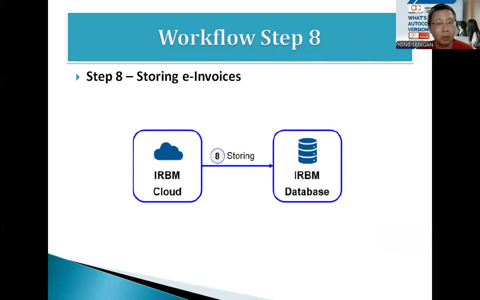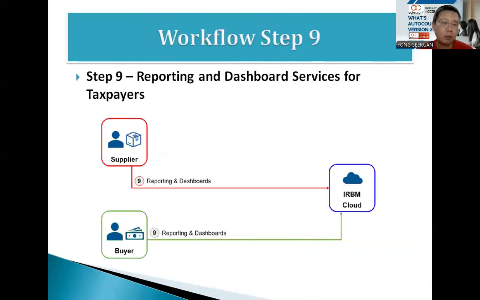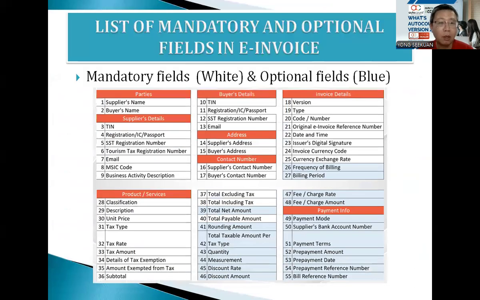Number eight will store all your invoices and transactions in their database, I believe for tax filing purposes. Lastly, I believe once you log in to the MyInvois portal, you will see the dashboard on the first screen, or some other reports. I believe more and more new reports will come in soon. This is the fields required by LHDN. You will see the white column, that is the compulsory field. The optional field is blue in color.